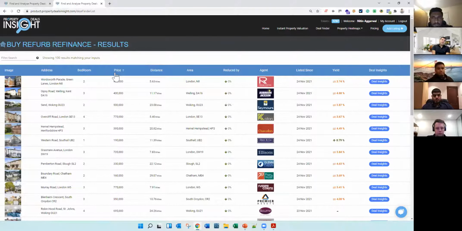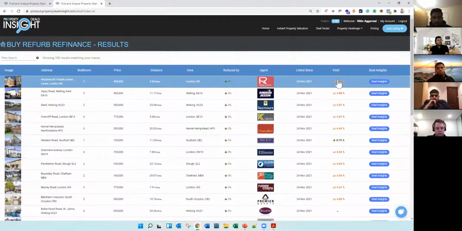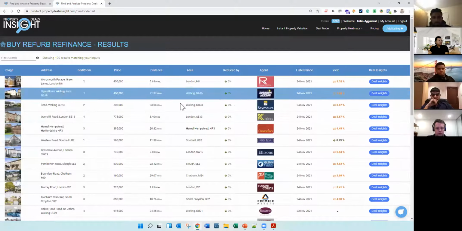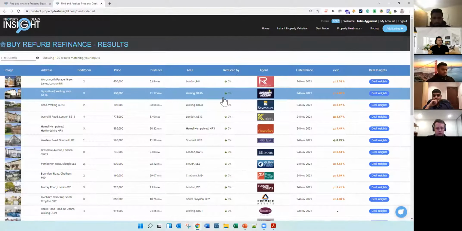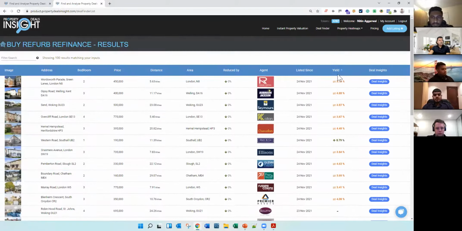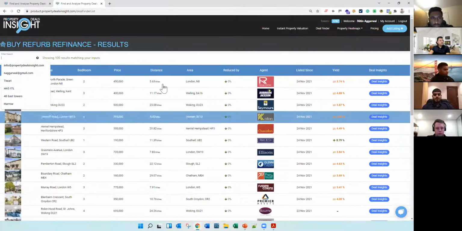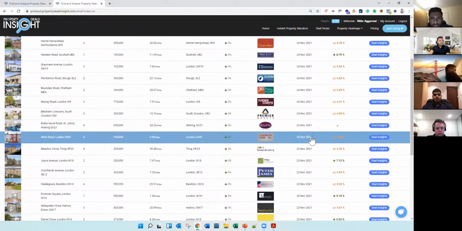And even before you have to open some of these, obviously this is a London list, so the yields are not going to be very high, but there are some quite high yielding properties in and around the London area. So without having to open every single property and running the numbers yourself, you can literally just see, and then you can filter and sort all of these. You can search and add some more filters if you wanted to, and open up any of them which seem interesting for you.